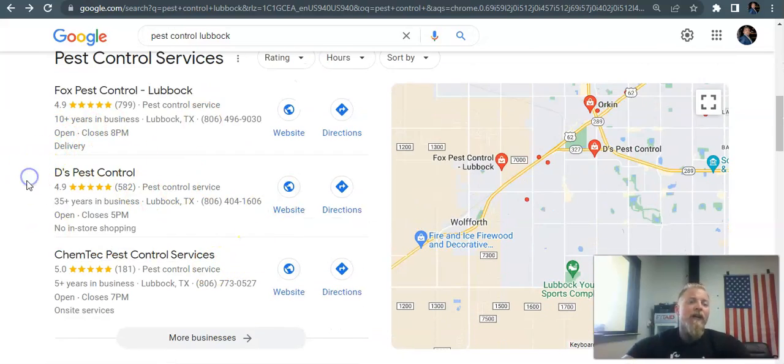The next one down here is your map pack. In my experience, about 90% of leads will come as phone call leads from the map pack. It's actually fairly simple to get into the map pack — it all has to do with your citations. Citations are basically just online directories anywhere where your business name, phone number, and address are listed. That gives you a citation and gives you a story back. With the map pack, quantity is everything — the more you have, the more Google says you're the top dog. Other factors include a good, consistent review pattern and keeping up with weekly posting.